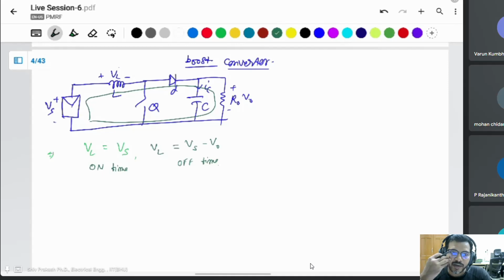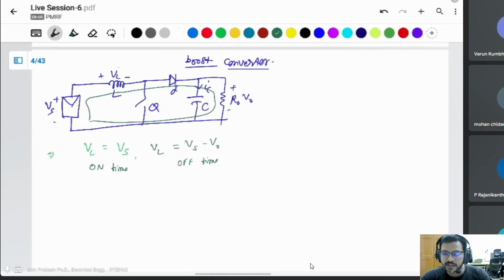There is flux balance and charge balance. Flux balance for the inductor means how much flux is charged during the charging time, the same amount will be discharged during the discharging time, over the duty cycle. On time charges some flux, making a magnet like that, and off time it will be discharged. But the average of the charging and discharging amounts will be 0. Charging and discharging should be the same.